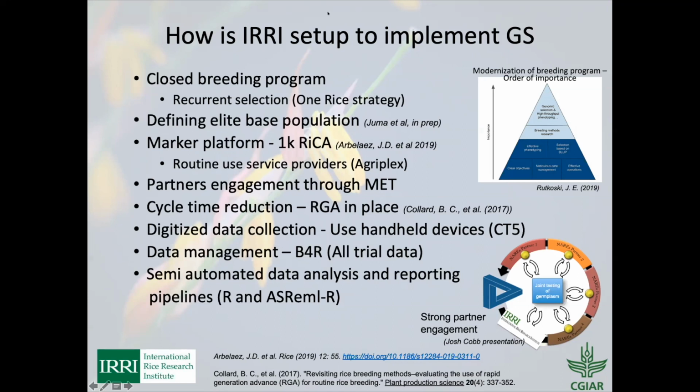So these are some of the components that need to be in place to help us do GS routinely. If one of them is not in place, the wheel wouldn't actually run. Otherwise it will take more time; it can give you a bottleneck or a delay in processing your results. So I would say all of these points together, a culmination of effort, would be the key for implementing GS. This also maps very clearly to the pyramid I was showing before, where we have all these points addressed at some level, and we have built the system to deliver predictions and use them effectively to make decisions.